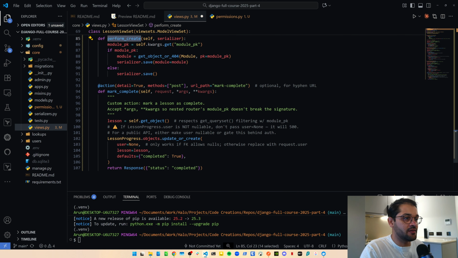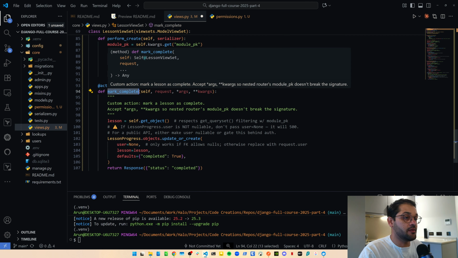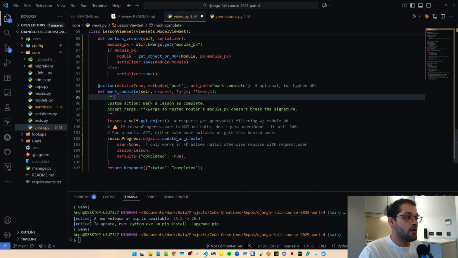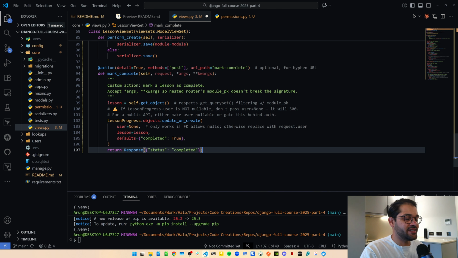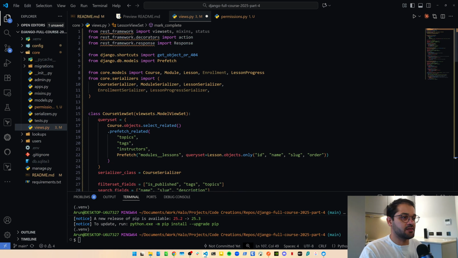So the one difference here to compare it to the previous custom action is that we're actually adding the URL path field in now as well. Because notice if we didn't have this URL path, it will be mapped to a URL with mark_complete. We're overriding this to allocate it to mark-complete. So quite simple really. So this essentially will give us an endpoint where we can mark a lesson as complete. Okay, so that rounds it out, at least for now, for some views to get us started.